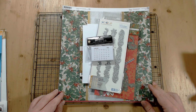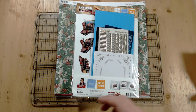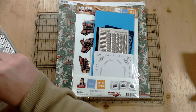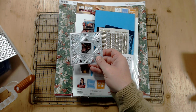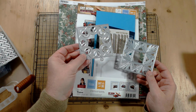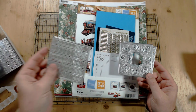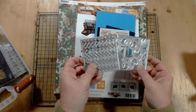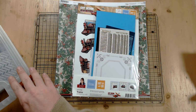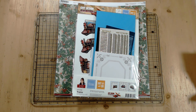Okay, so that's it for the design team kit peek. I've got plenty of ideas already brewing. I don't know about you. In fact, one of those ideas was to use the Gentleman Crafter cut foil and embossed dies along with the Dot and Do decoupage. They'd fit perfectly in the central areas of those. And there's a few designs I think they'd work well with. Look out for those projects coming up soon on the channel, or even on my blog, gentlemancrafter.com.